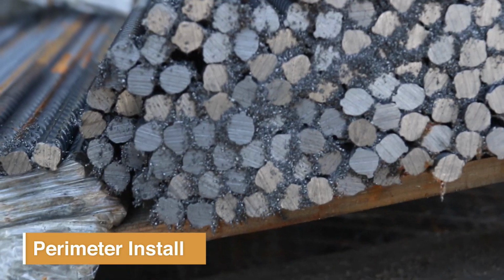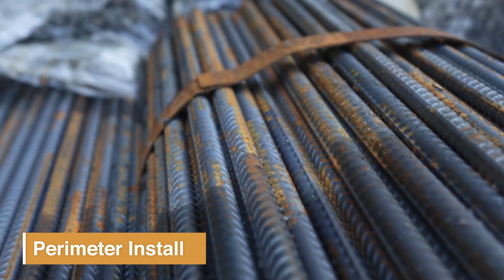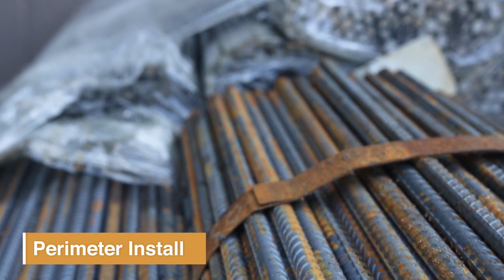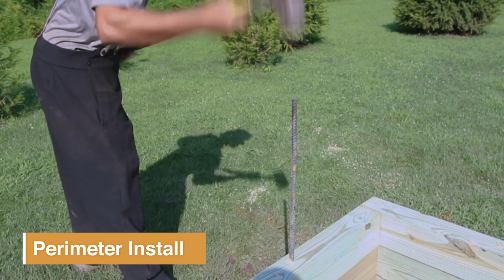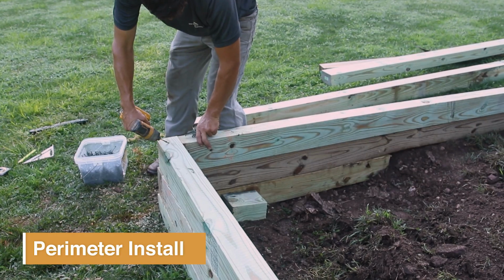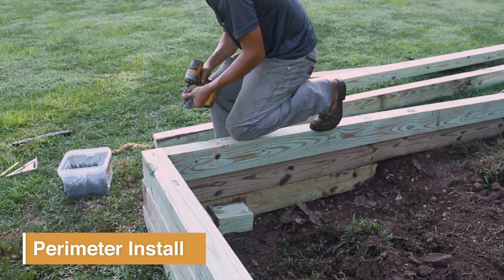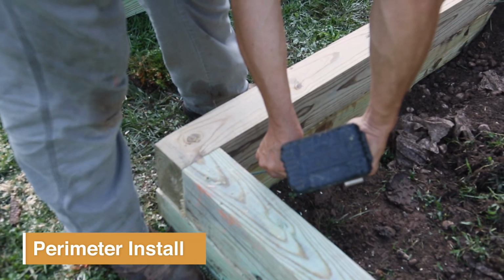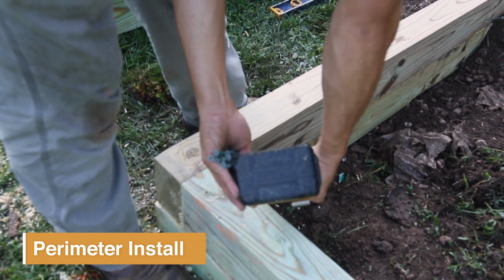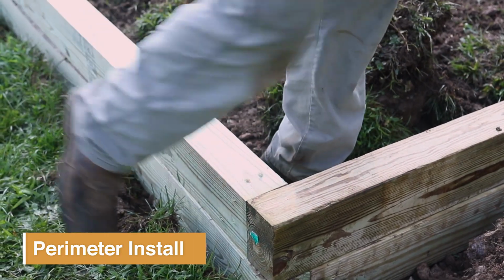Once we have that done, we'll go ahead with the 2-foot long rebars, which is what we use to run through the 4x6s into the ground. Also, we use a hot dip galvanized screw. We use that on every splice and every corner. Also, if we're building up in the back or the side, wherever it's at, we usually screw together the 4x6s. Each tier gets screwed together and rebarred together.